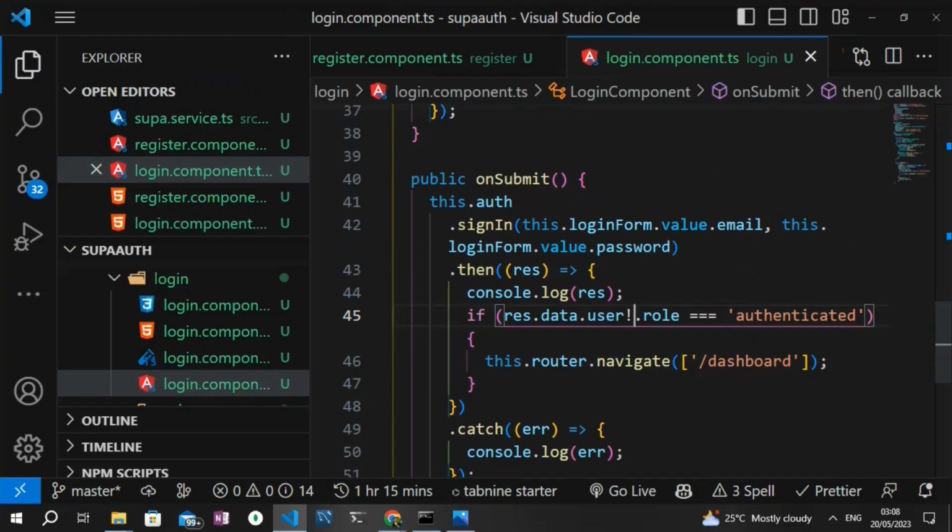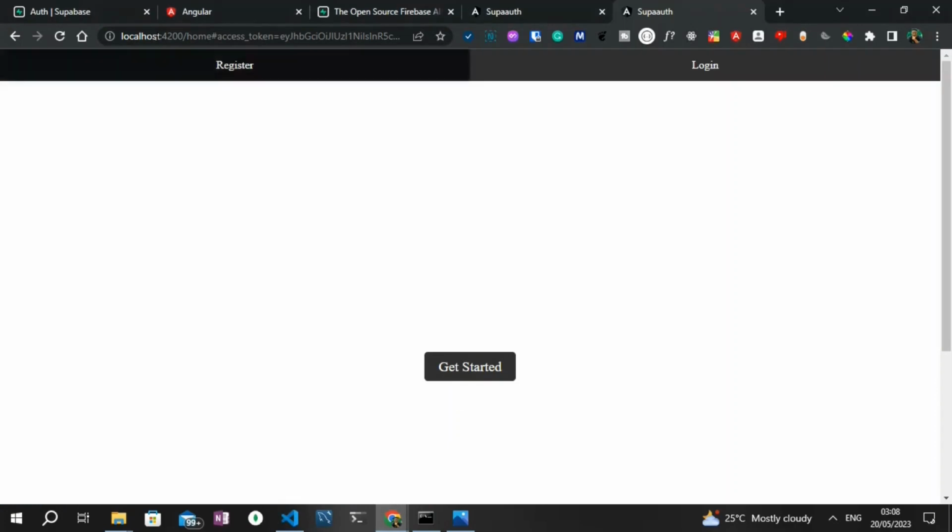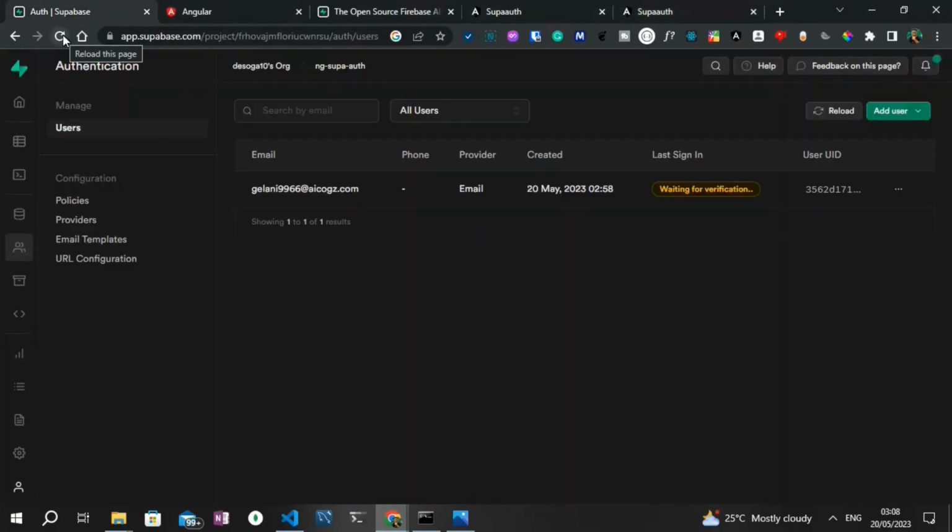So we're going to test this out in the login component to see if we can log in this time around. I'm just going to copy this particular part of the code over to our login component.ts file. Oh, we're in the login.ts file, so that's good. So we can just test this out. But before we do, I want to head straight to the dashboard of Supabase and refresh to see if our user has been authenticated.